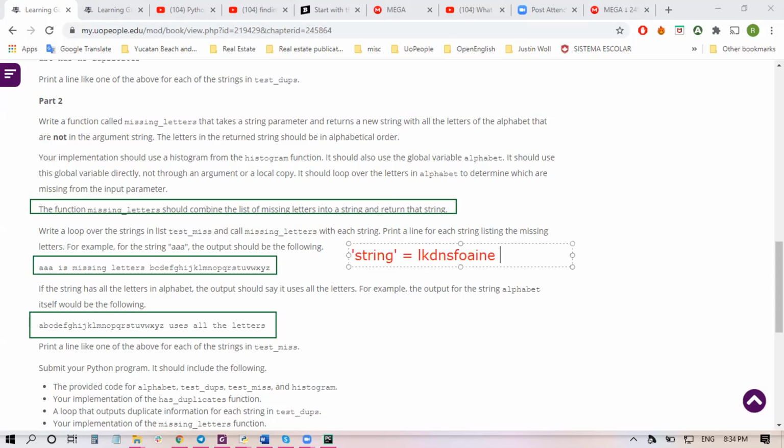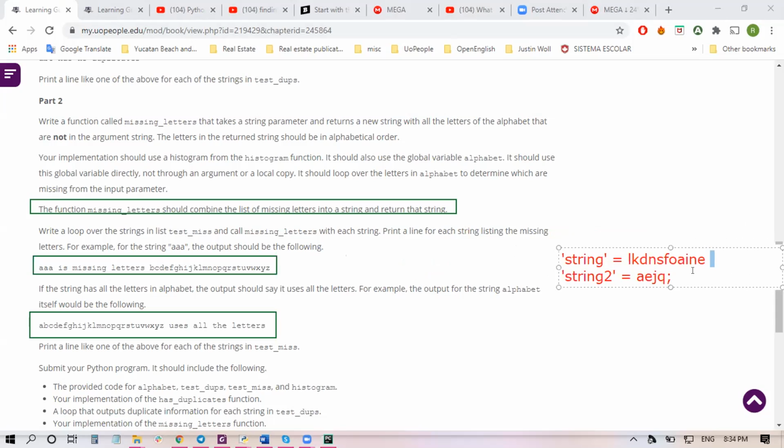There are 3, 4, 5 strings, so it's going to have string 2 and it's going to say the missing letters, and then string 3, and whatever it is.